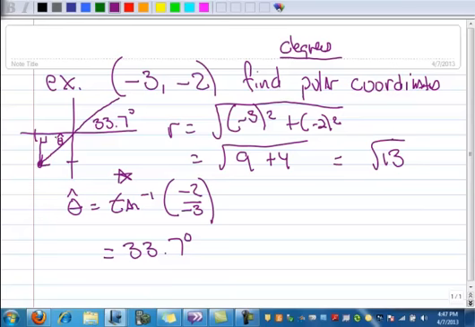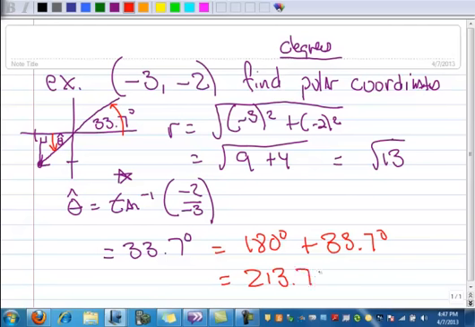All right, so here's the 33.7 over here. And the equivalent, I'm going to change colors here. This angle here is the same as this angle over here. So now to get the correct angle, you take 180 degrees. You add your 33.7, and that gives you 213.7 degrees. But I could have used and made a polar coordinate out of this, couldn't I? So if I do inverse tangent and I get 33.7, I could have simply said that R was in the negative direction. So let me go back and finish up this point right here in the red. So the R was the square root of 13, and the angle is 213.7.